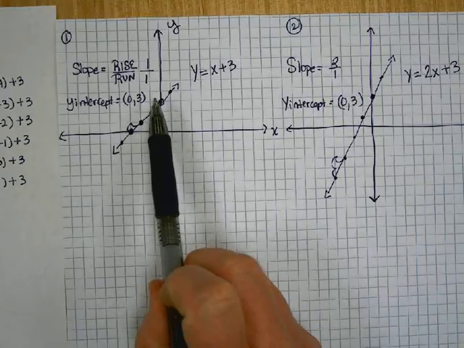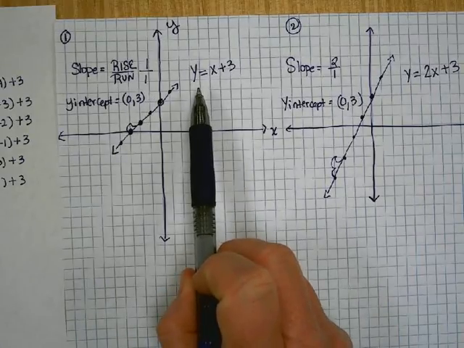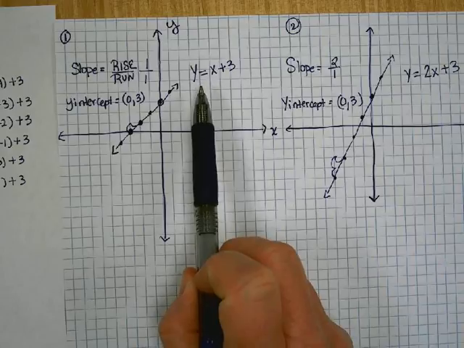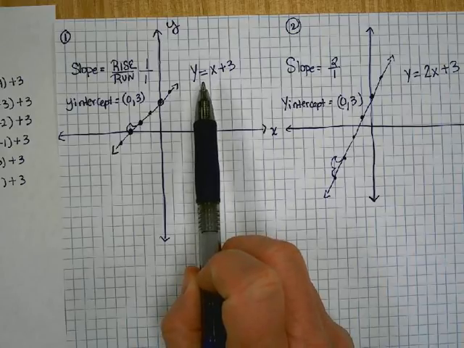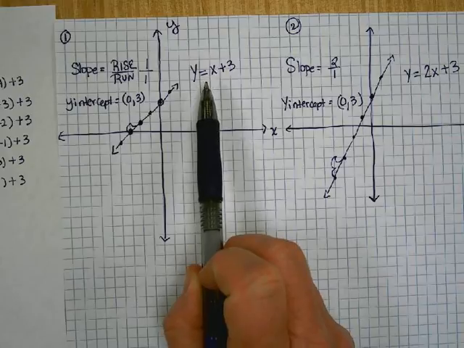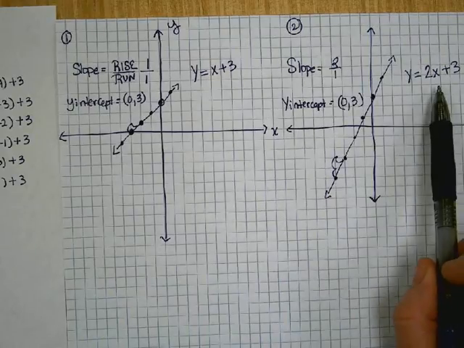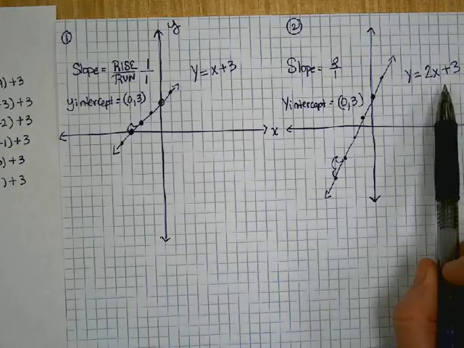What's in front of the x? Well, honestly, there's nothing in front of the x but an equal sign, but what does it mean when you don't see a number in front of the x? 1x. It means there's a 1 there. This slope is 2. So the larger slope, what did it do to the line?